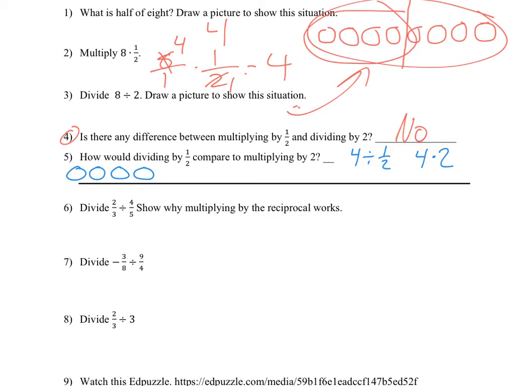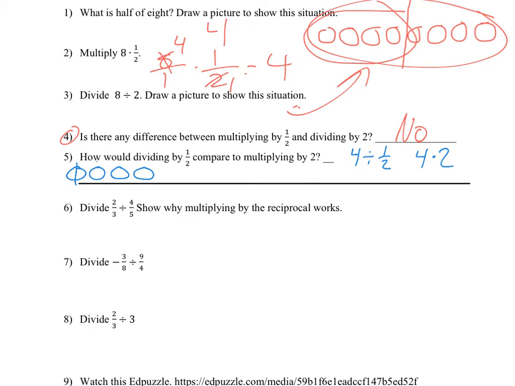So dividing by a fraction conceptually is very difficult for people. So 4 divided by 1/2 is the one that I want to be able to show. You guys know that 4 times 2 is 8, but the 4 divided by 1/2? So I've drawn 4 circles here. Now I'm going to divide that in half, which means basically what I'm asking is how many 1/2s fit into 4? Well, I need to basically divide these into halves.